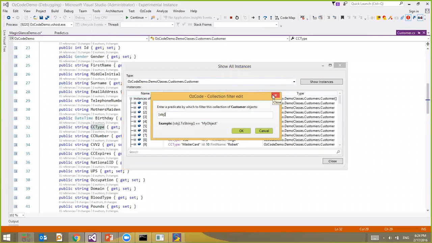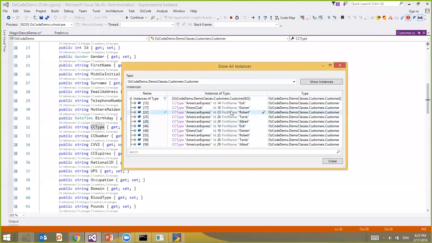All I need to do is CC type, okay. If it's not Visa, and now this feature has been here forever, right? And it's not a new one, but it's very useful. So we like to show it again. Here we go. That's the two supported credit cards. And if I'll press OK, I can see that there's quite a few of those. Some American Express, Diners Club, whatever. And now I know what I need to fix in my program.